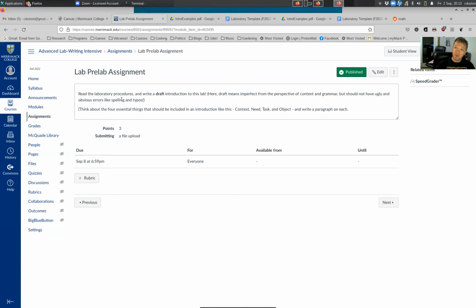The pre-lab assignment will be due on Thursday when you come to class, so make sure you get it done. I don't think it should take you forever, and it should basically be a draft of your introduction for the lab. So I also think it's going to reduce the amount of time you have to take after the lab to write. You can take the exact introduction, change some of the stuff based on my comments, and I think that will be enough for the introduction. I hope that it is not a huge amount more work. I think it's just distributing the work around a little bit, before the lab and after the lab.